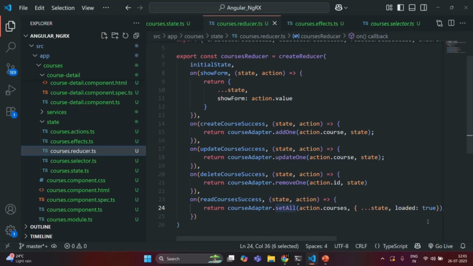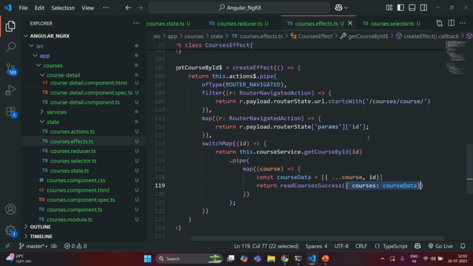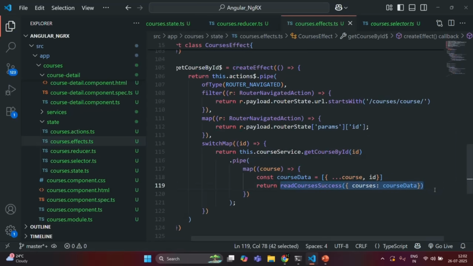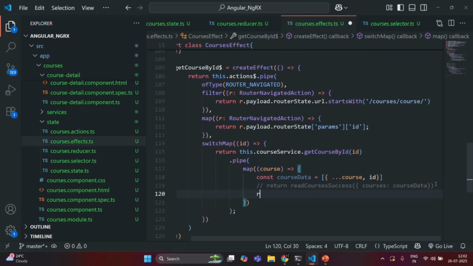Because of that, we are seeing only one course after we come back from the course detail to the courses page. So here we need to modify this effect in order to return all the courses, or actually we don't need to update our courses entity at all. So let me comment this line here, and from here, if I simply try to return an empty observable, let's see what happens.